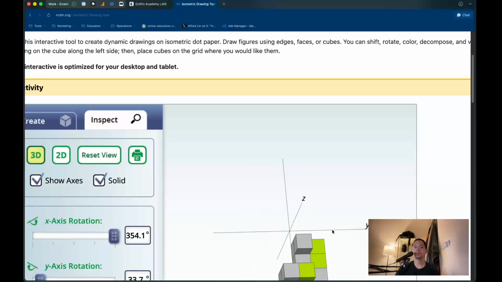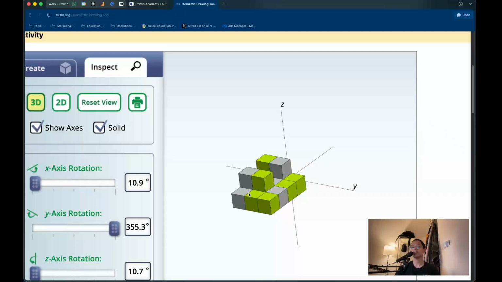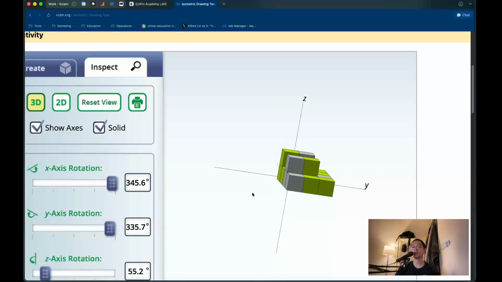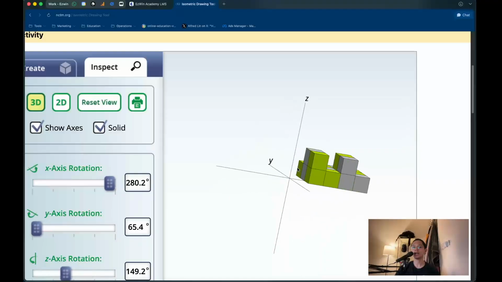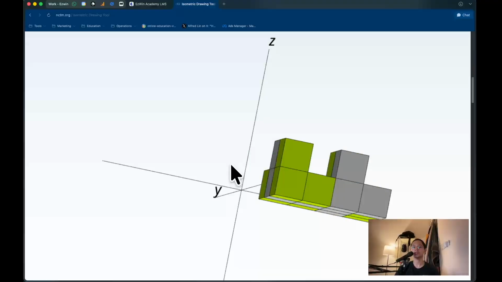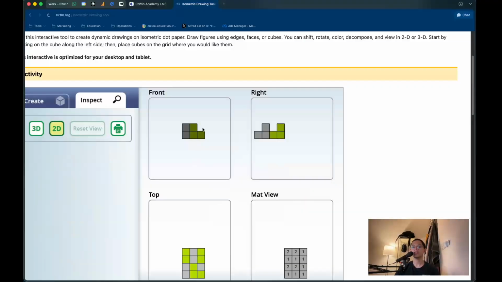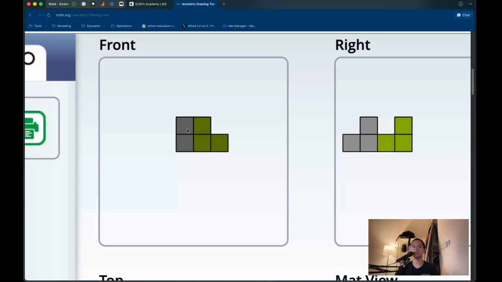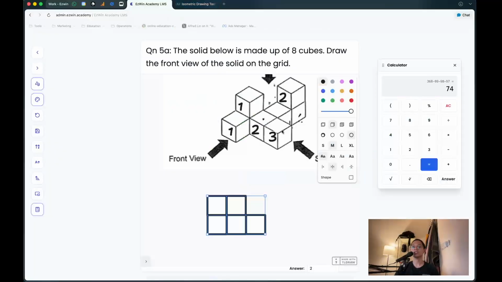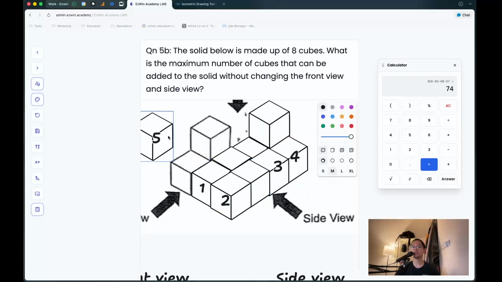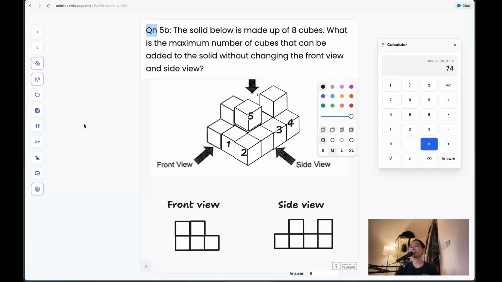Okay, so in this case, I've added the 3 more blocks at the behind, which will look something like this. So you see the behind, I added 1, 2, and 3. Okay, so these 3 cubes behind. So then you see the front over here, if I were to zoom it in, nothing's changed. And the right view over here, nothing's changed. Or the side view has nothing changed. So in this case, we have a total of 8 cubes that we can add. So the answer is 8.